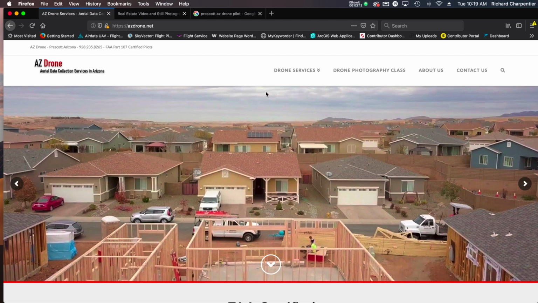So looking at Arizona Drone, this website is built with WordPress and X theme. And I actually have a course on that on udemy.com for people who are just starting out building websites, where you can build your own site with WordPress and ThemeCo's X theme. So that is over on the Udemy site, and I'll make sure to put a link to it in the show notes below.